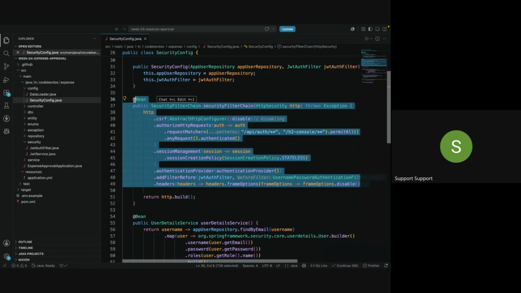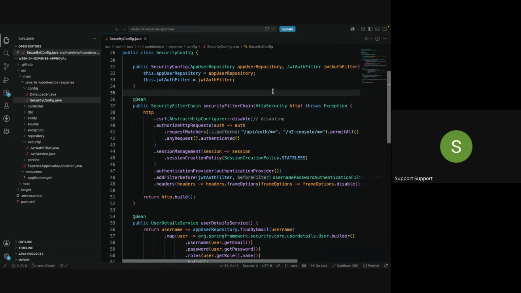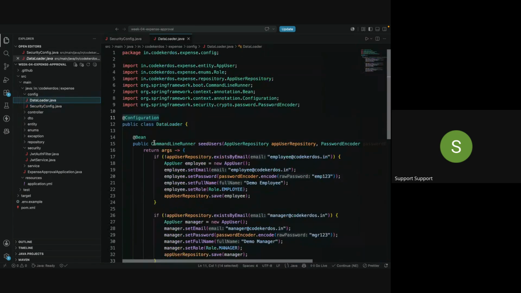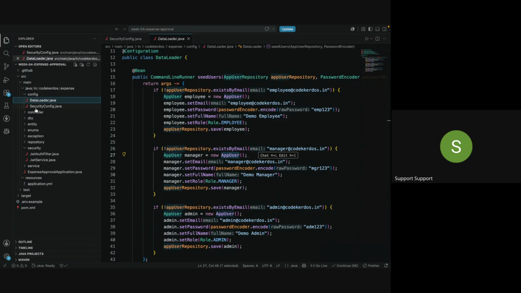So I think just check the first project that we have set. We are using the particular login filter there as well, where we are defining role for, let's say, user or admin. Yes, this is a data loader, right? I'll just come to this. I'll explain, so you will get to know. This exists by email, so you will get to know how this is related.